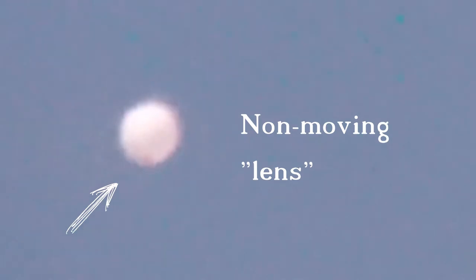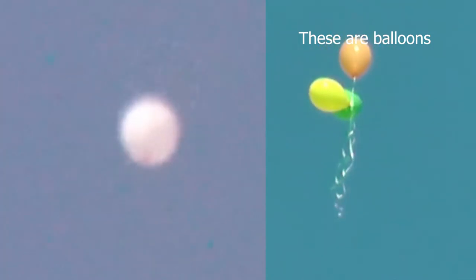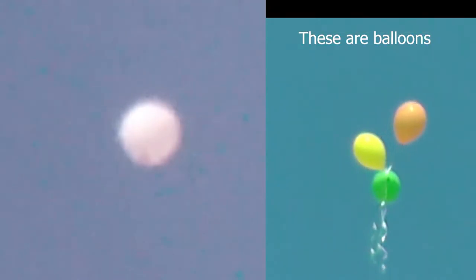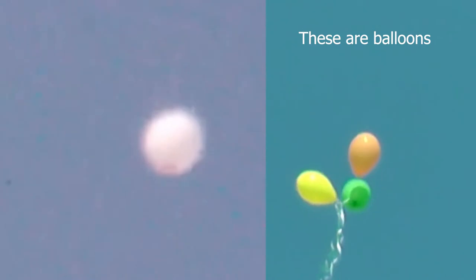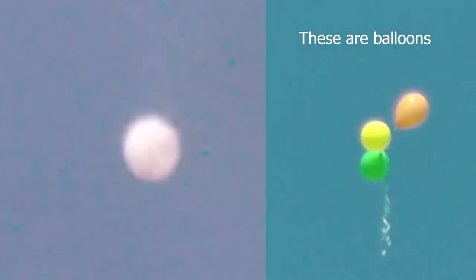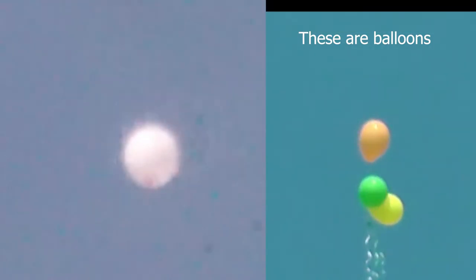It's to the left. There you go, it's to the left still. It's to the left — how about now? It's to the bottom. There you go, it's pretty much in the middle. There you go bro, it's right in the middle. That's where you'll get your shots from, right? You do screenshots or something from that? Yeah. What does it look like? It looks like a pink bubble. Is there a tether? No. Is there a drip point? No. Is there a tether tag? No, it's gone. There it is — yeah, there's no tag, there's nothing. Just a straight orb. Got it clear — it looks pink, yeah, like a pink. Wow.